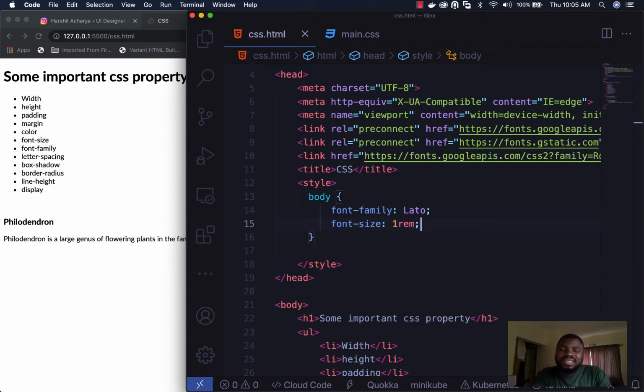Maybe in another video I'll explain why I'm using rems, and why you should use rems and other CSS units. The reason I'm using rems here is because they are relative. If I want to change all my fonts, I just need to come here and adjust it, and it will affect all the areas where I'm using rems, which are relative to this font size in the body of our HTML page. So I will explain that in another video, but for now we're using 1rem.